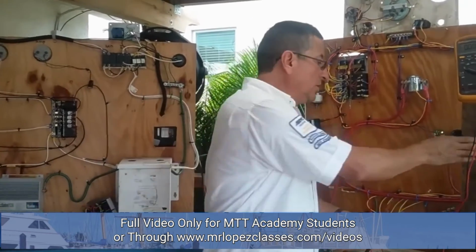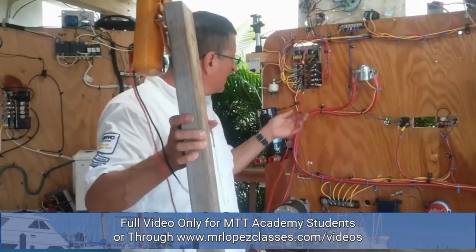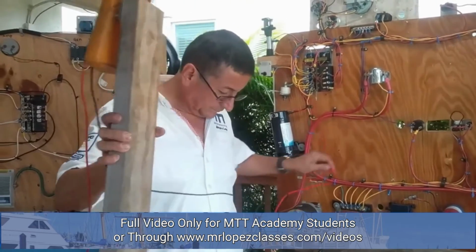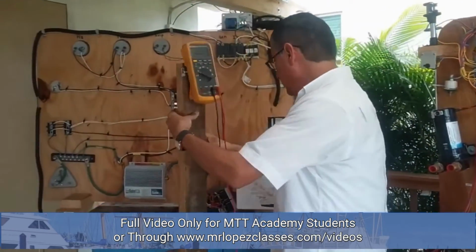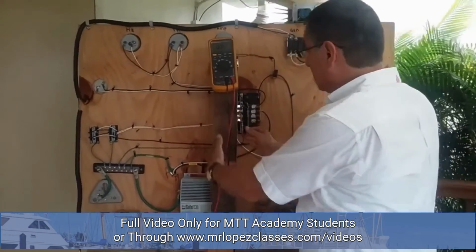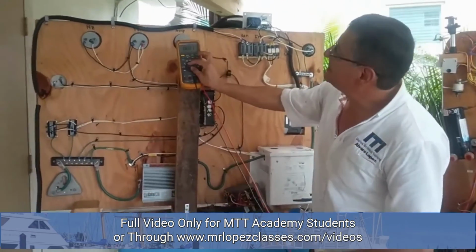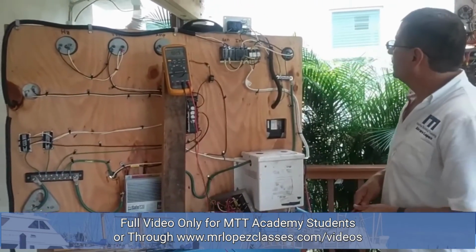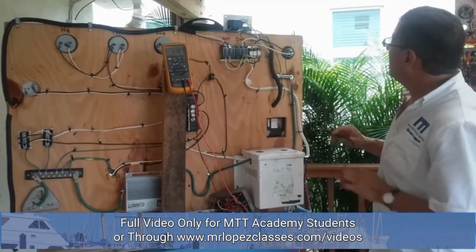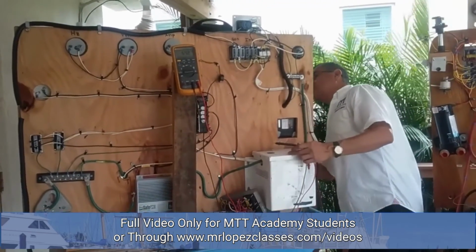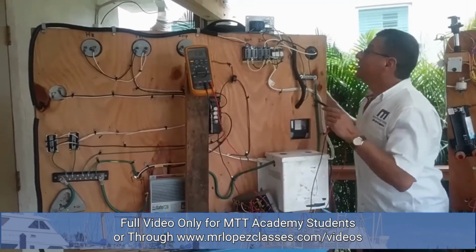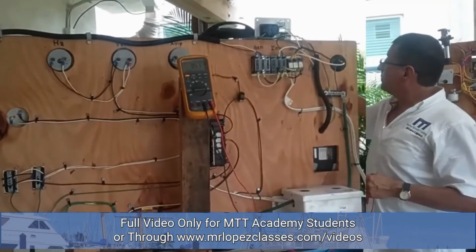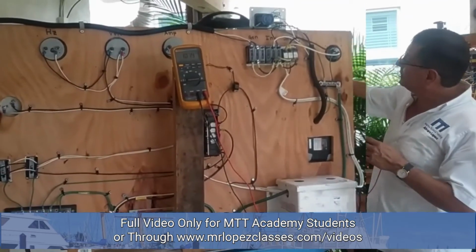Now we are going to check volts AC in the AC panel. We are going to use the voltmeter here, and we are going to check in this panel. We are going to check volts AC. In this moment, this panel is activated. Let me check if I have power here. It's connected. Yeah. Okay, this is the shore power. The shore power in this moment is connected. You see the shore power is connected.